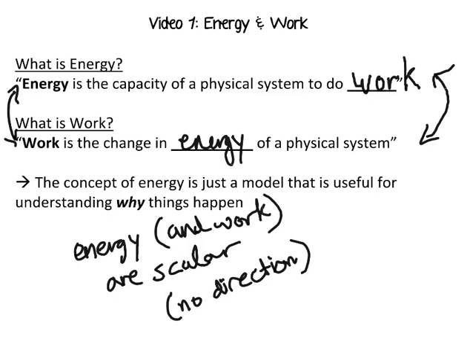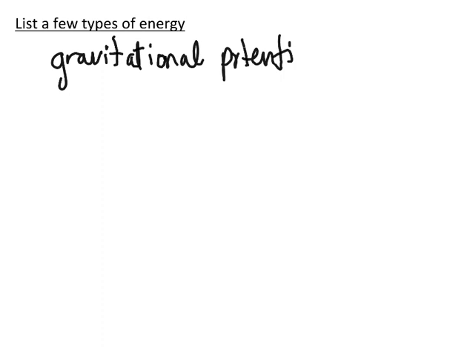To make a little more sense of energy, let's just look at a few different types of energy that are out there. So you may have heard of gravitational potential energy before. We're going to deal with gravitational potential energy in this unit quite a bit. That's the energy that you have from being above the ground.